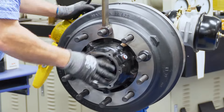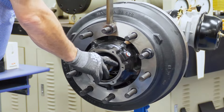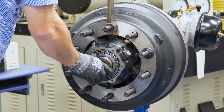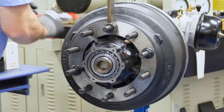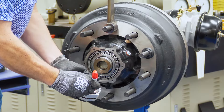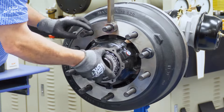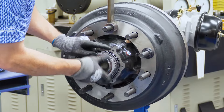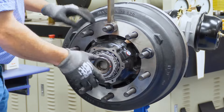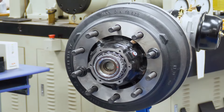We're installing the hub and drum assembly over the Guardian HP seal with a hub and drum lifting device. We have the outer bearing that has already been lubricated and the auto torque axle fastener. I put a red paint pen mark on the outer portion of the nut, which has a locking tang that goes into the groove at the bottom of the spindle. We're going to spin the auto torque on until the fastener touches the face of the outer bearing, then remove the lifting device.